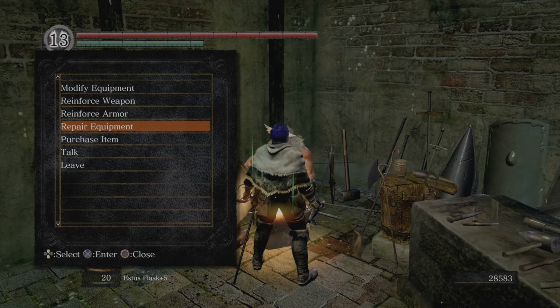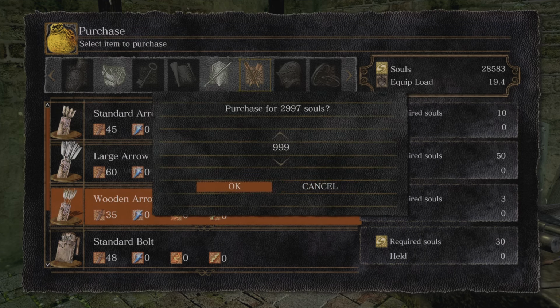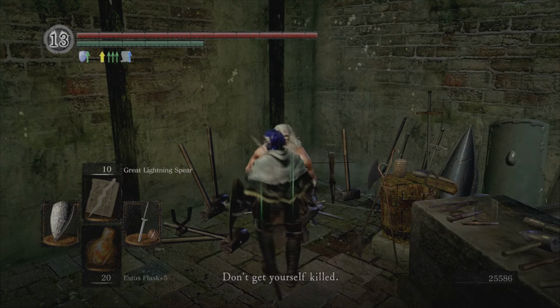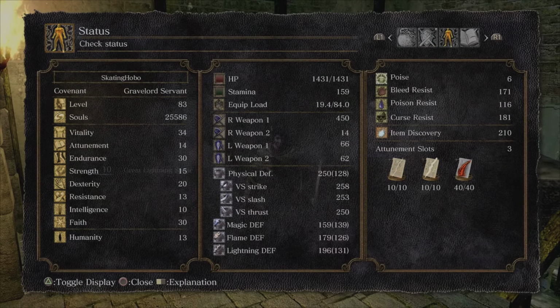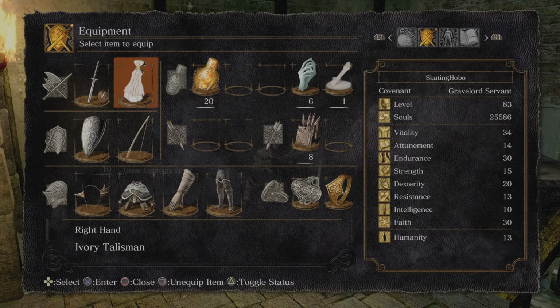But that's fine. We want to come in here and purchase 999 wooden arrows for just shy of 3,000 souls. So, you can do this at the start of the game, and it makes everything super duper easy mode. We didn't do it because I wanted to show you how you can get through the game roughly level 83. You can easily beat this around the level 80s, and you just got to take your time, kind of know what you're up to.